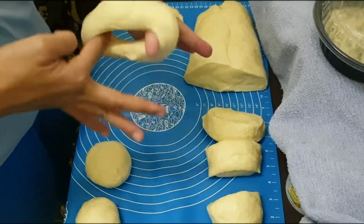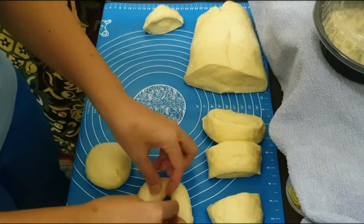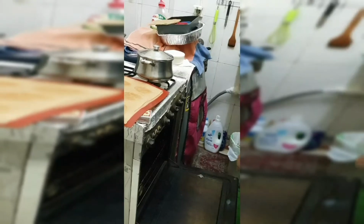I even tried it with a donut hole and without, to know which shape forms better when baking a donut.